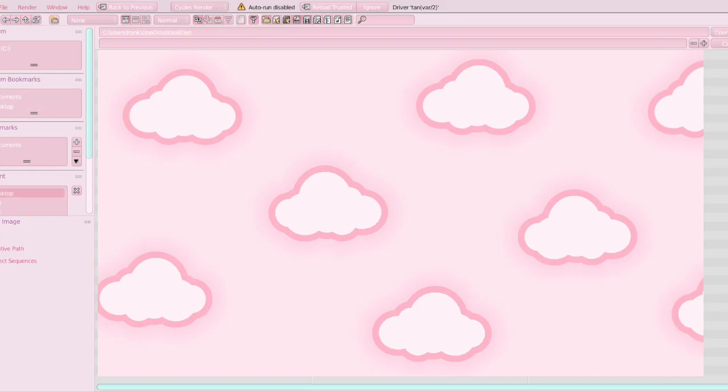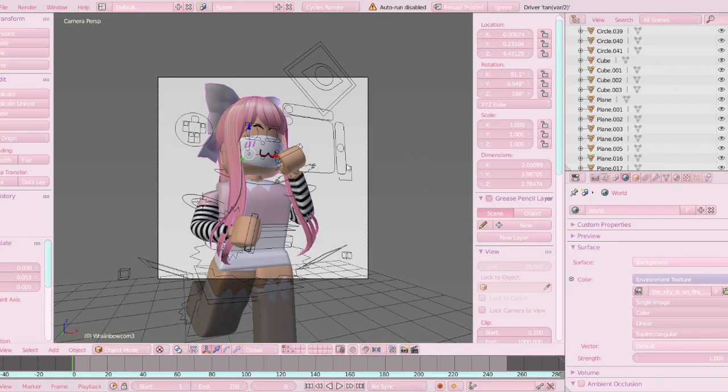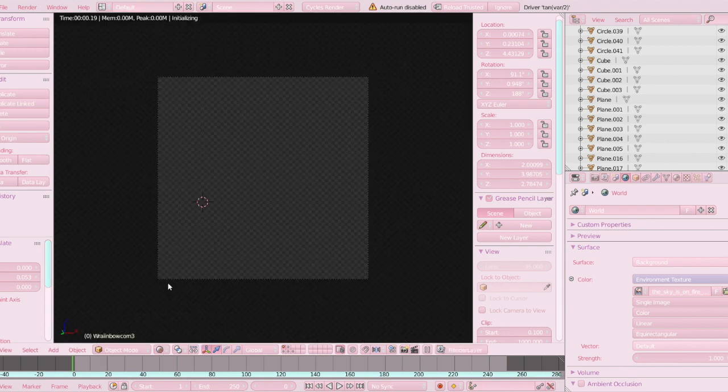And go ahead and find your HDRI. I recommend saving it to your desktop or any folder that's easy to access. When you're done, click open image. When you go back, nothing really has changed a lot, but you can click this little red and white ball and click rendered mode, and you'll see what it looks like rendered.